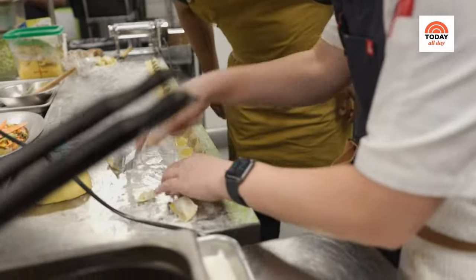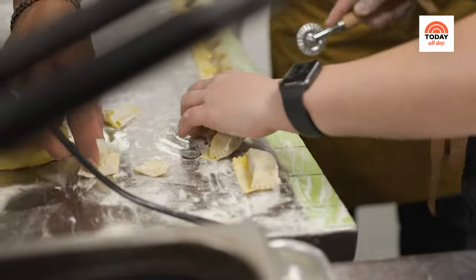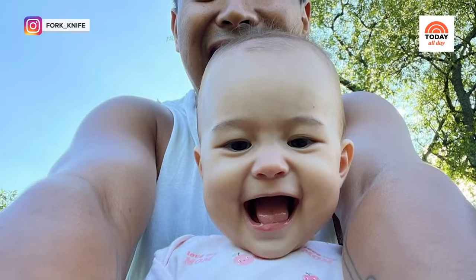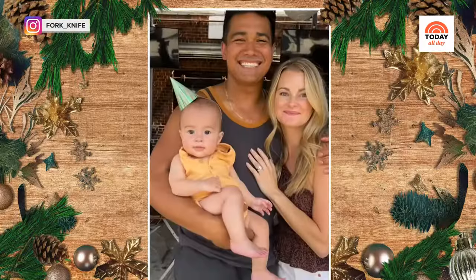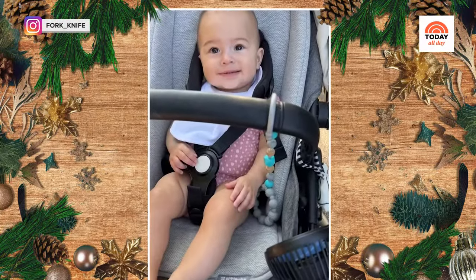Food is the central focus of our holiday parties. Yes, we're gathering to spend time with people who we love and adore, but it was always centered around food every single time. This is the first holiday season where I get to spend with my little baby girl. And wow, I get emotional even just thinking about her because I didn't know that you could love someone, something, the way I feel about this little girl. And I can't wait to instill all these traditions that I've been practicing for 35 years onto her.